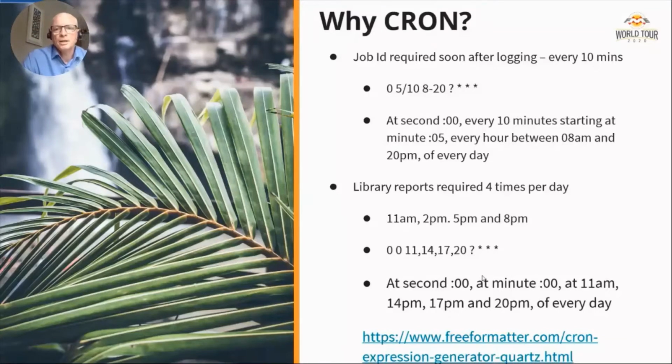So people could then go back in 10 minutes later and say, okay, my job ID for that particular request is 1, 2, 3, 4, and they were able to search on the map viewer in the future on that. There's an interesting link there, a free formatter for Cron, which might be of use to people.